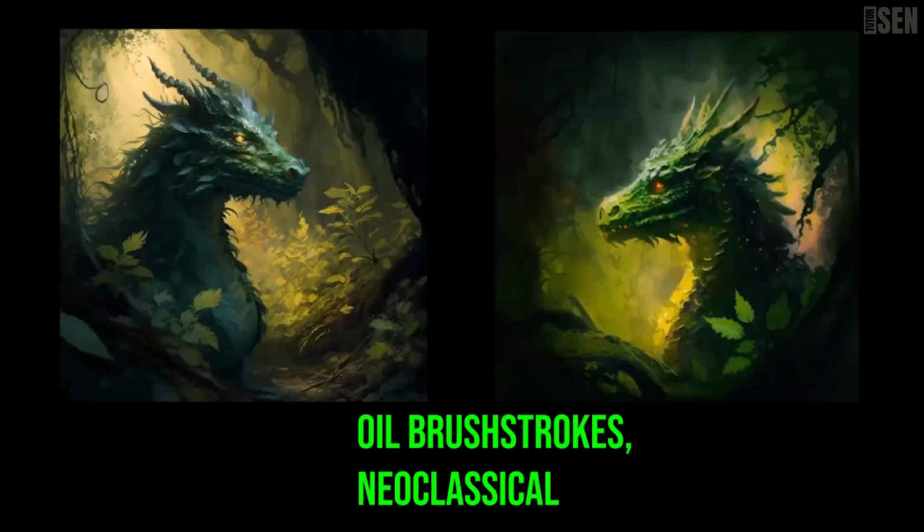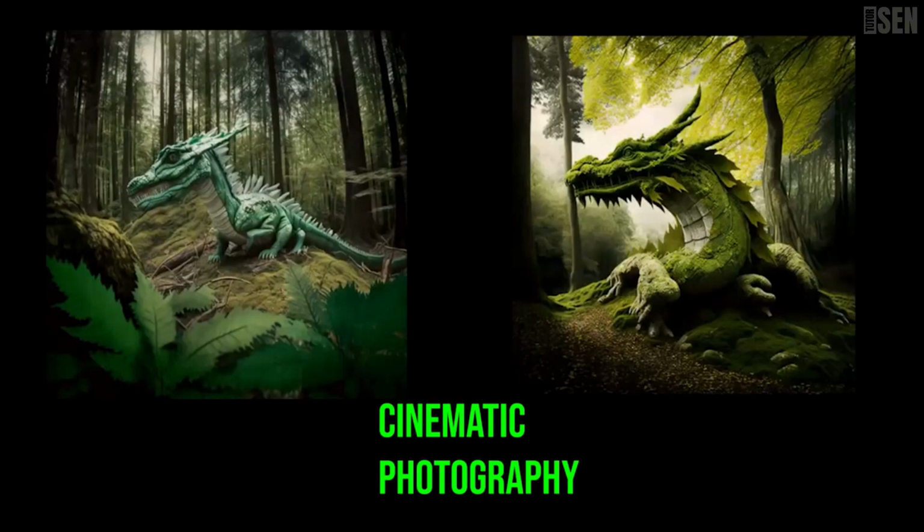This is from the oil brush strokes, neoclassical descriptor. Would you agree? These really do have a painting style to them, right? And finally, this is from the Ansel Adams cinematic photography descriptor. These dragons look like forest sculptures, with crisp-looking lines that are usually found in that type of style.